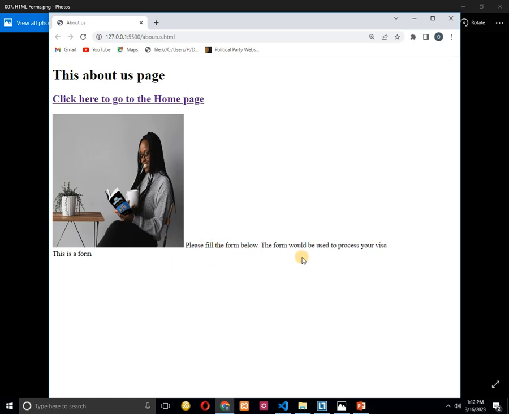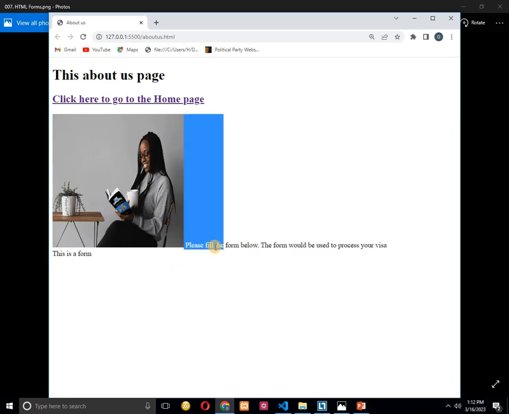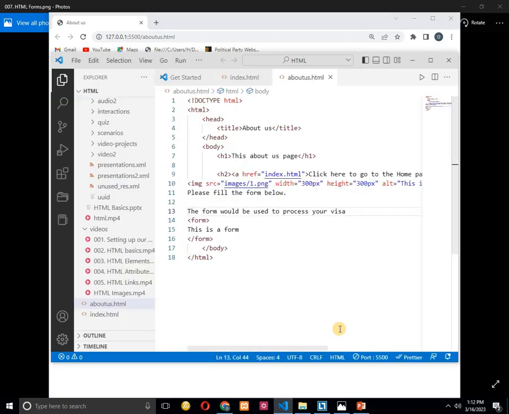we'll see that even though this text is in another line in our code, it's still in the same line in our browser.